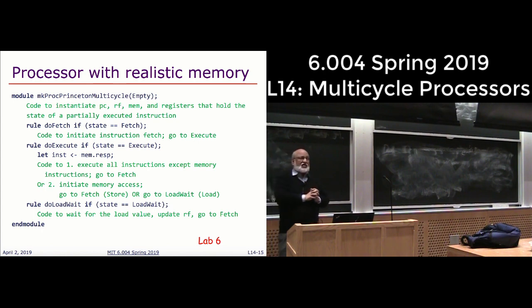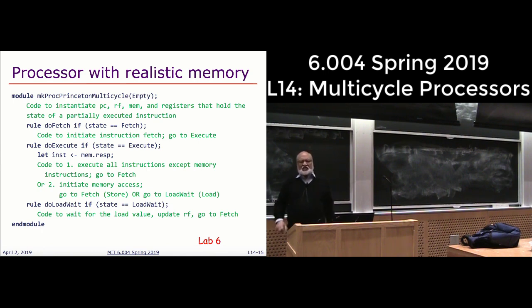On the other hand, if it's a load or store instruction, then I have to go into a new state. And let's just call it load wait state, at that point. Okay, so that's what you will see here. So first thing is execute all instructions except memory instructions and go to fetch. Or it's a memory instruction, so you initiate the memory response. For stores, go to fetch, but for loads you have to wait. So I'm calling that state load wait.